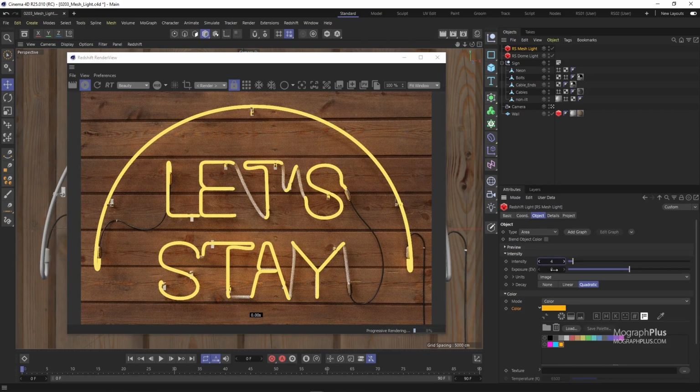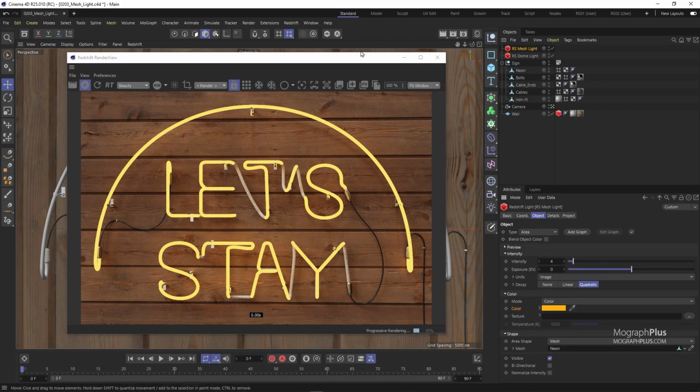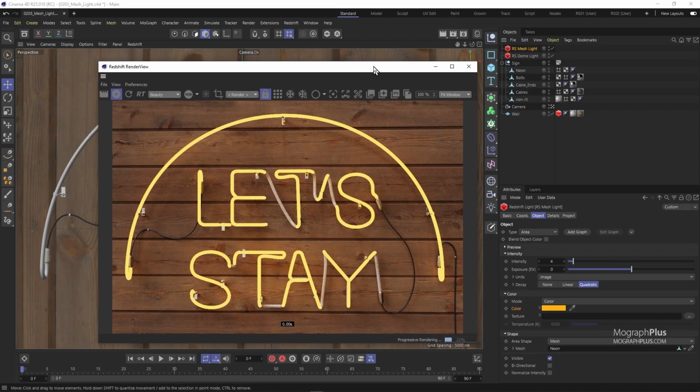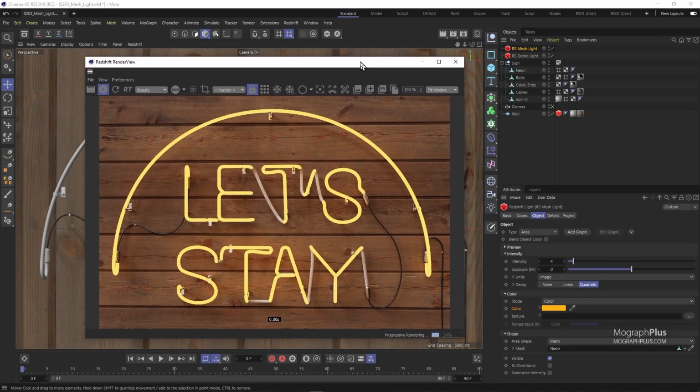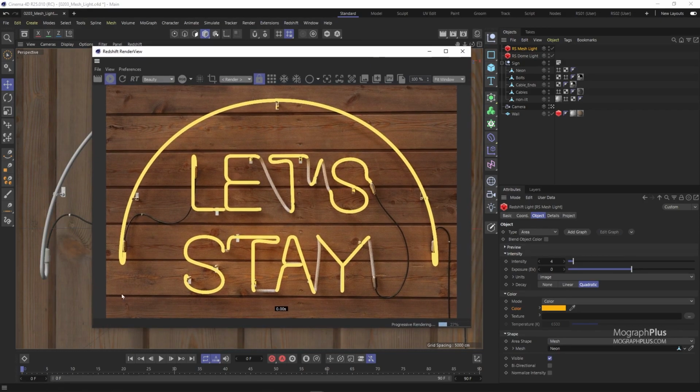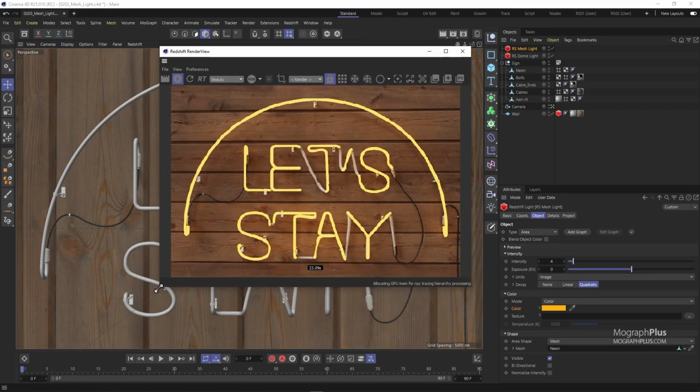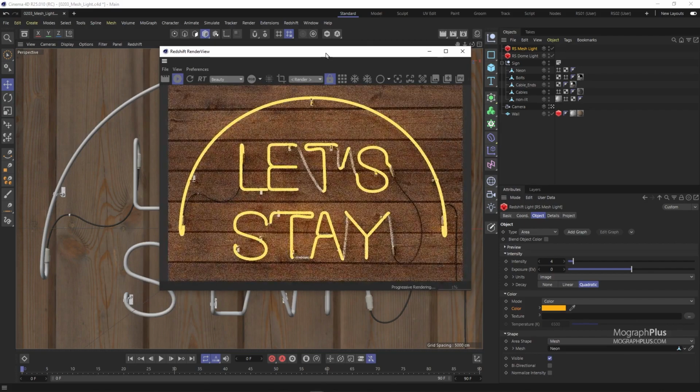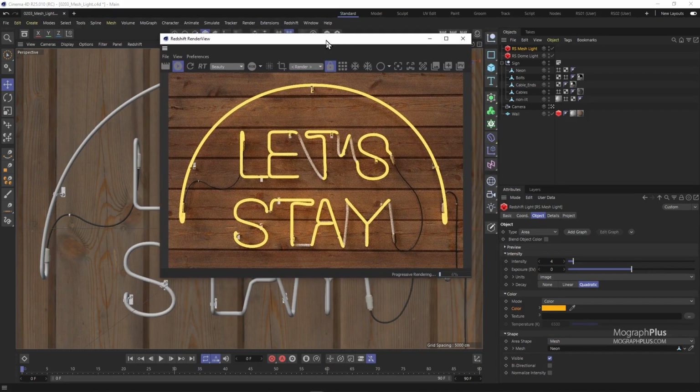The rest of the options are the same as any other light, but there is something I want to talk about here, and that is how to texture a mesh light. Like any other light, you can define a texture using the texture input, but that can be a bit limited, especially if you want to work with procedural shaders and build customizable shader networks. To do that, we can add a shader graph to the light, and you can do that for every light, which lets us have more control over different light attributes like color or intensity.